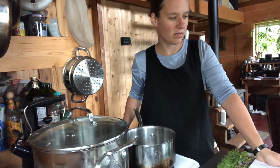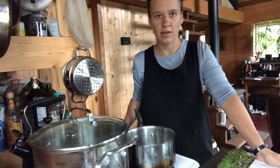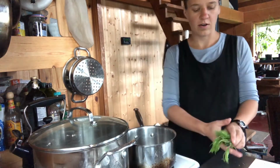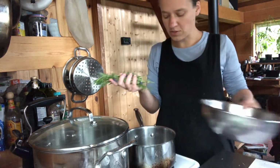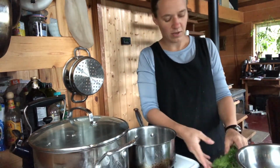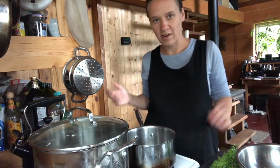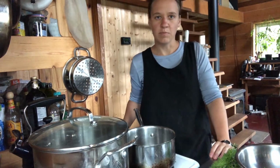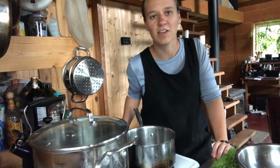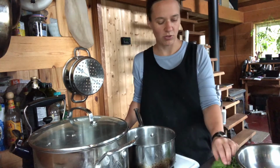So I'm going to go over the process of making an herbal tea and then how to can it in hot water bath canning. So supplies that you need for this are obviously your herbs. One of the things that I love about this recipe is that it's really adaptable. Basically, you can use whatever herbs you want. I based it kind of off of mint jelly, which is maybe something I grew up with because my grandparents ate a lot of lamb and we'd have mint jelly with it. But you can make jelly out of any types of herbs.